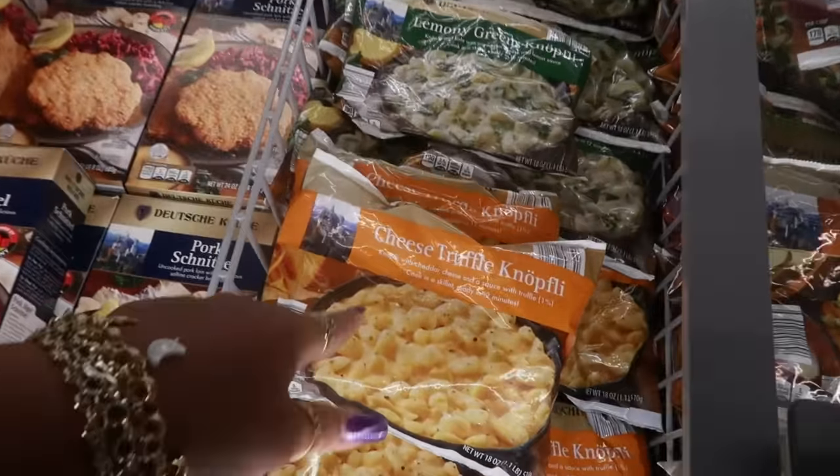Over here in the wine section — just so you guys know, the last time I got the sparkling cranberry it was pretty good. I like Stella Rosa; that was $13.98. They do have Stella Berry, but that's sparkling cranberry. I'm also seeing Pacific Fruit Vineyards sweet cranberry today for $3.99 — they also have sweet apple. If I picked one up it would probably be the apple today, but I'm not going to get one today.